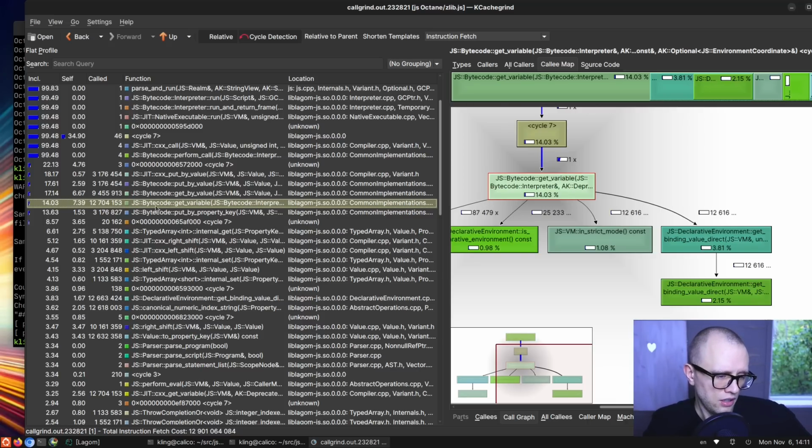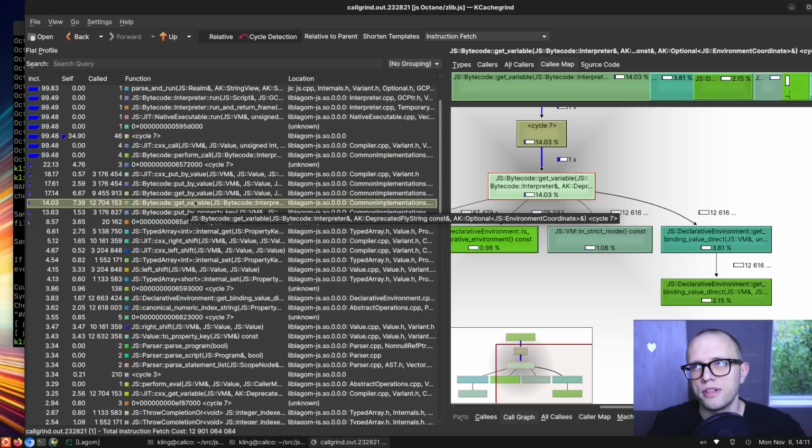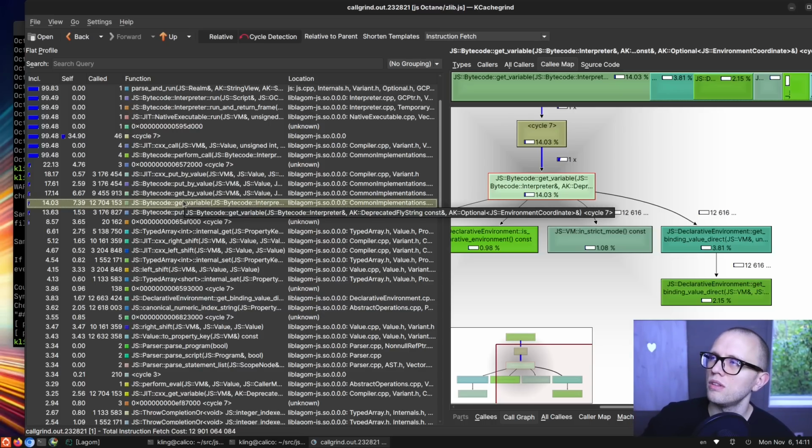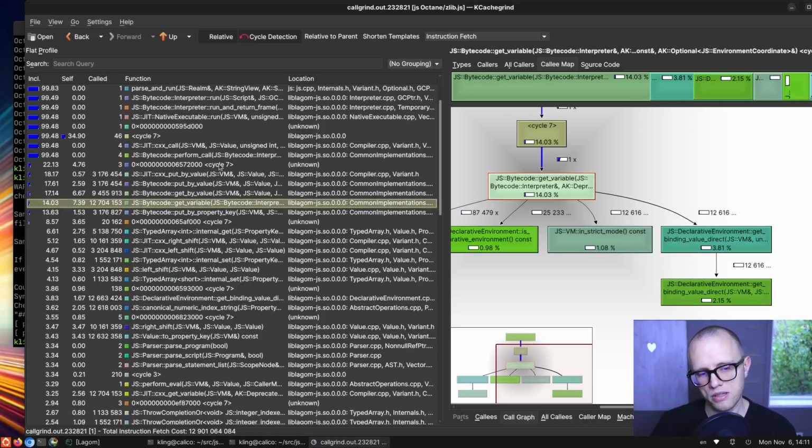14% of get variable. That one is pretty interesting. So that's accessing an environment variable that has been captured by nested functions. Otherwise, if a variable is local and not captured by nested functions, and also there is no eval, like no call to the eval function nearby in the same scope, then we turn those into what we call locals. But because somebody's capturing this, or because of eval, we have to use get variable. So that one might be interesting actually to do a fast path for.